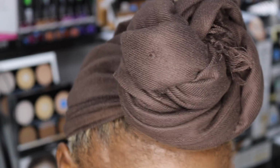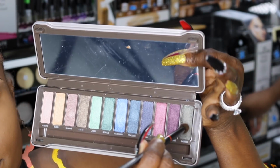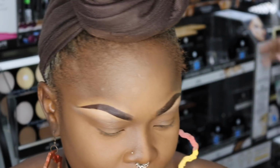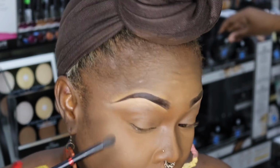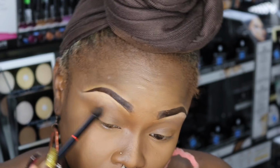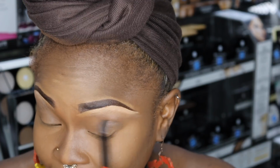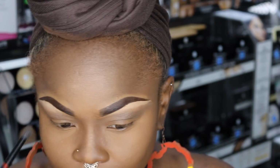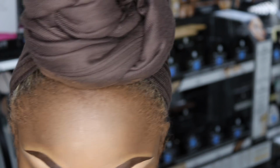So I'm going to be using, I think it is, the Noir Garden palette, and I'm taking Smoked, that greeny color right there. And I'm going to put that in my crease. But it is a little bit shimmery, and I'm not a fan of shimmer in the crease at all. Alright, so let's just move on to something else.